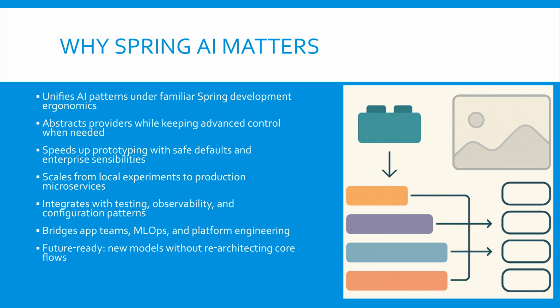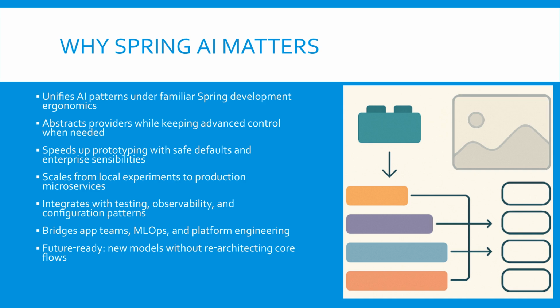Third, it shields your code from provider churn by offering stable abstractions that accommodate new models: OpenAI, Anthropic, Mistral, Vertex AI, Bedrock, Grok, local runners, with minimal rewiring. Fourth, it matches how enterprises reason about systems: separate concerns, clean boundaries, contract-based integration, and policies for secrets, safety, and observability. In practice, teams report faster experiments that graduate into production pathways, because the same framework supports both.